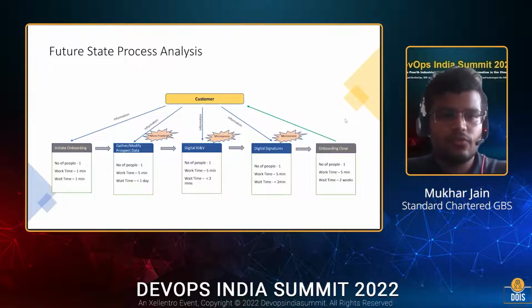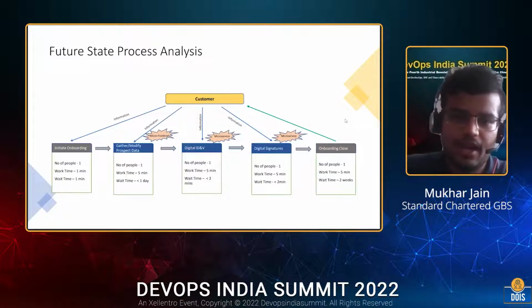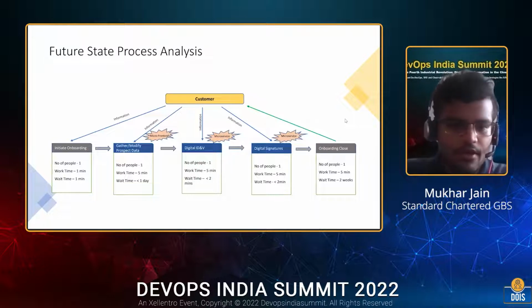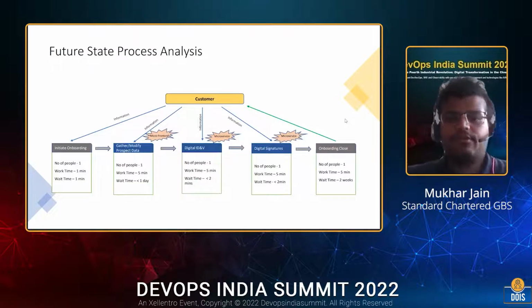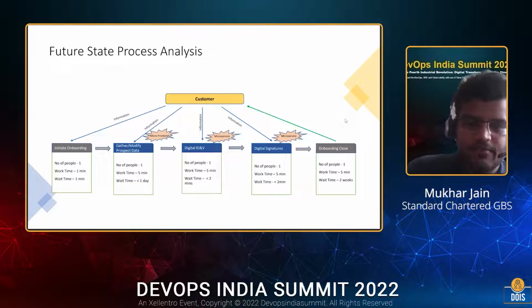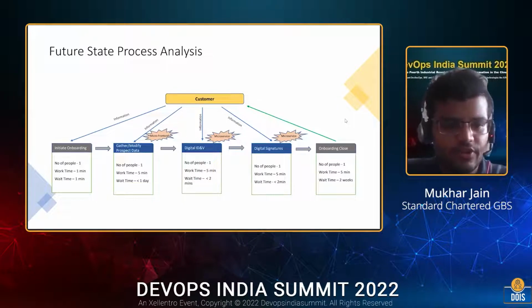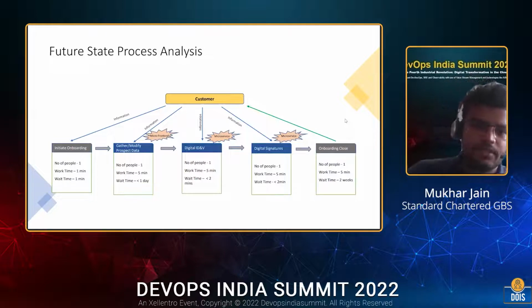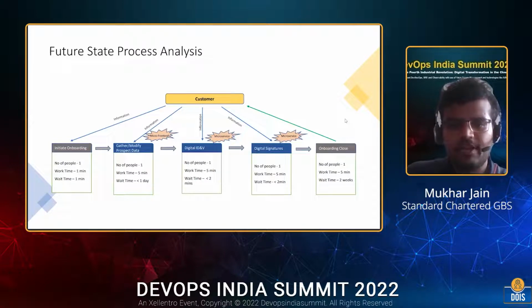Now moving on to the future state and process analysis, which is the pipeline flow when we are using the micro frontend and 2 microservices for our onboarding processes. We have compared the waiting times for all this. The first step was the client giving us the information. Then using that small amount of information, we initiate the onboarding to gather more information. This is filling up of data and is improved by micro frontend.